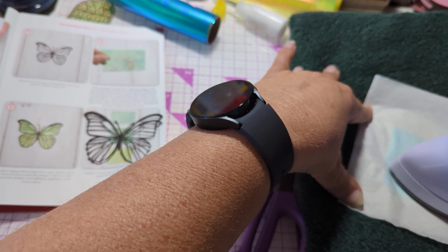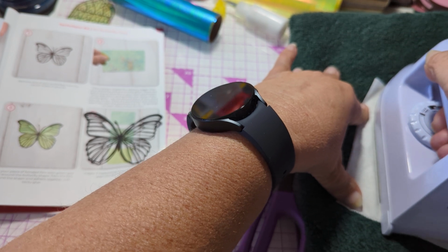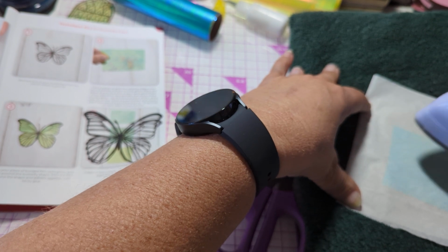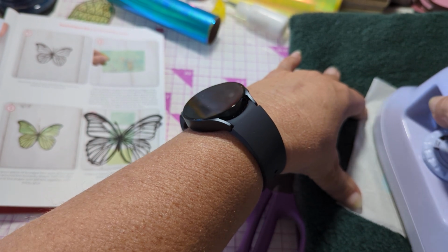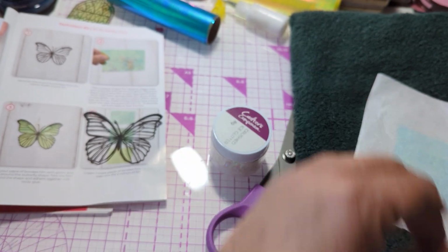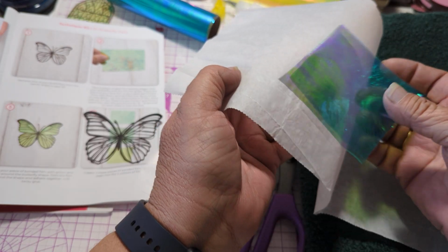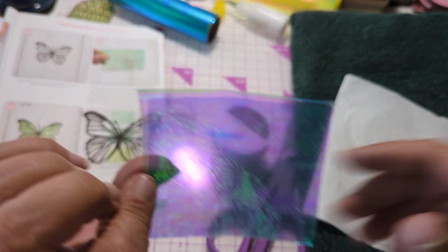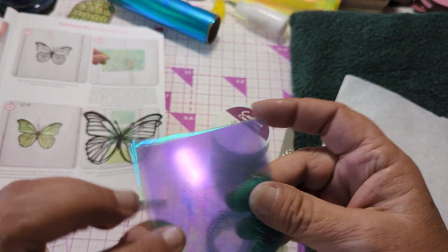Now, I heard someone say that the more you iron it, the crinklier it gets. We'll see that too, because right now I'm going to give it a little bit more heat, right? Okay. Put the iron back safely away. No, it doesn't look any crinklier, but it's definitely hotter. But I wouldn't necessarily say it's crinklier. Maybe it would be if I had kept going.